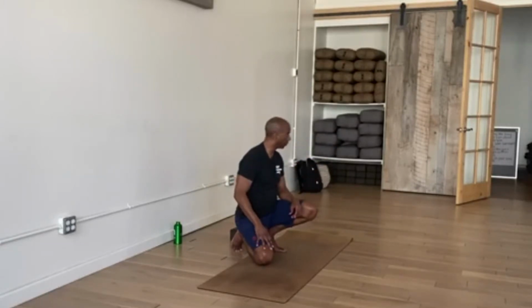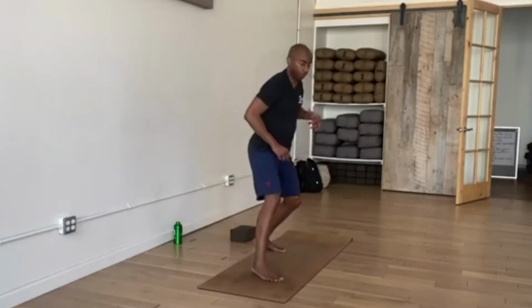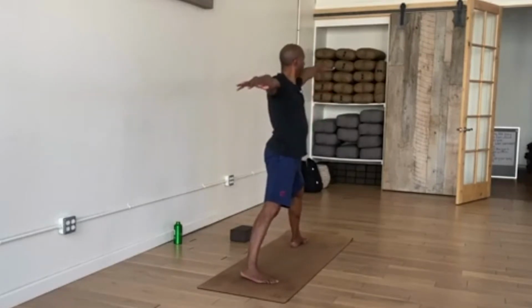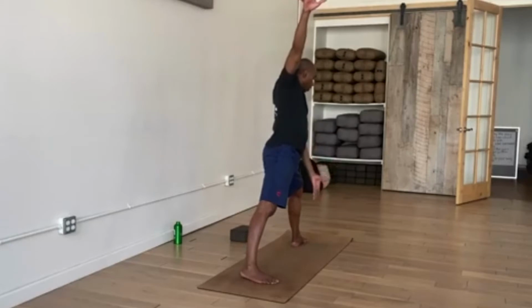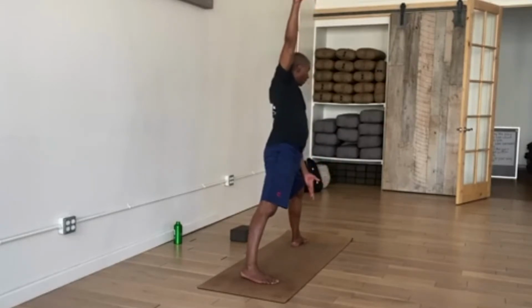Stepping into place, finding your balance. Left knee and toes, yes, are pointing forward. Strong, energetic arms. Reaching outward, then follow the left arm forward to angle the upper half of the body. Rotate your arms.